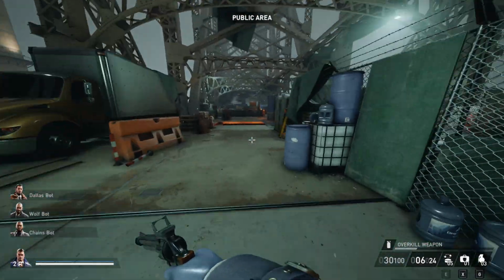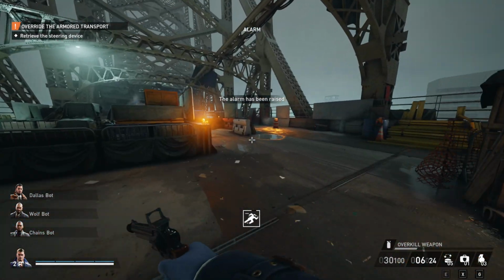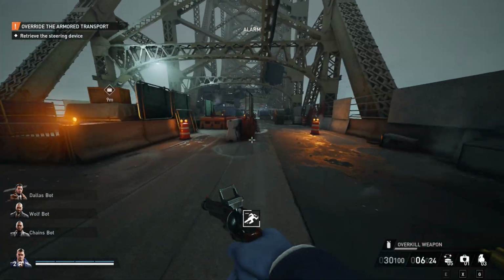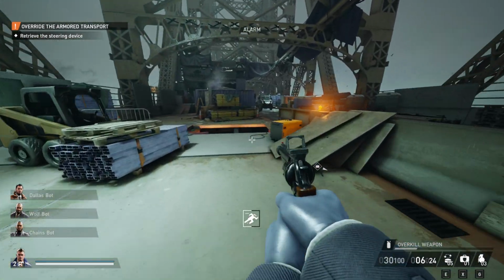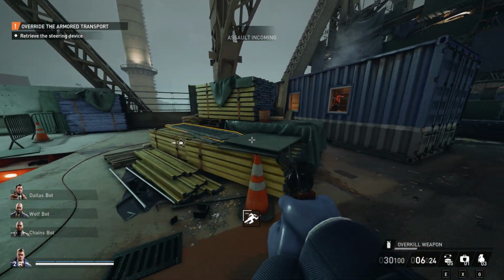And just hop over this. Alright, grab the remote steering device and place it on the truck. And the next one will be located right here. We got it stashed on the construction site. Go get it. And the last one, just here. They're coming in 30 seconds.